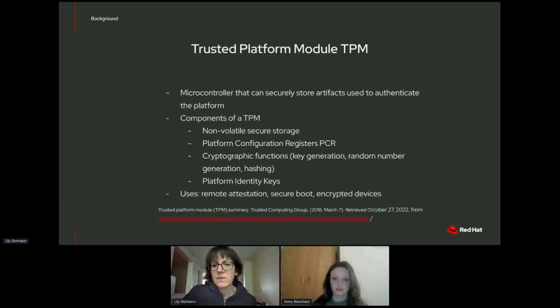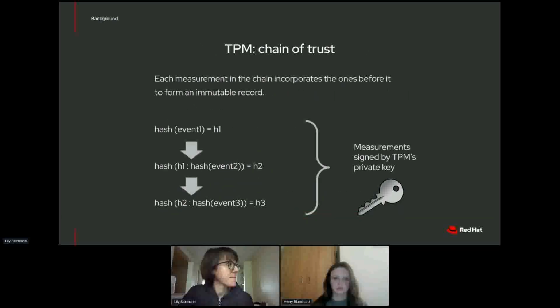The TPM has various cryptographic functions that are often used for attestation of a system's boot state. For example, if you think back to the previous slide where that remote system was emitting a chain of hashes or a chain of trust, this is a little more detail on what that looks like. Each component in the boot chain is measured. That measurement is a hash of some event that happens, and then that is concatenated with the hash of the next event. And this concatenation is also hashed. So it builds up something called a Merkle tree.